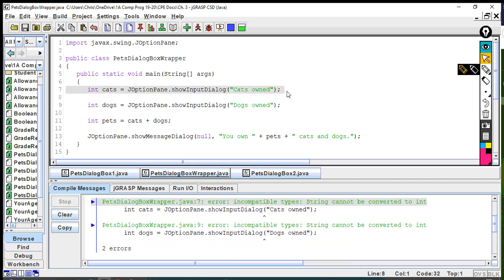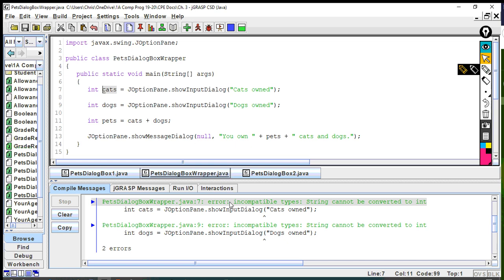first of all, let's show what happens if you try to store the numeric input into a string variable. We're going to take a look at how this show input dialog does really return a string, even if it's numeric, because if you try to store that numeric data inside of an int, it's not going to work.